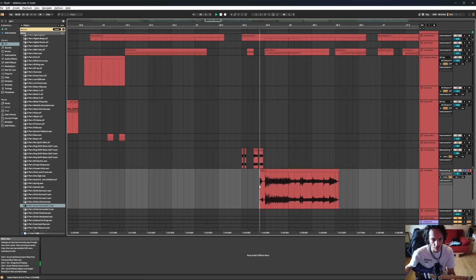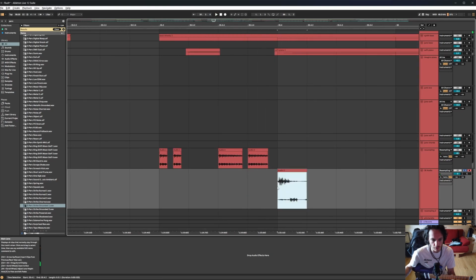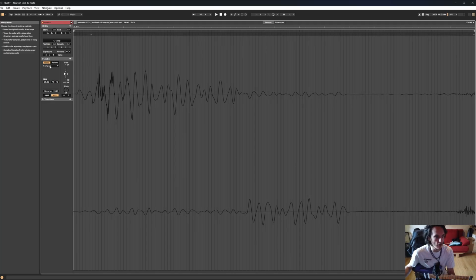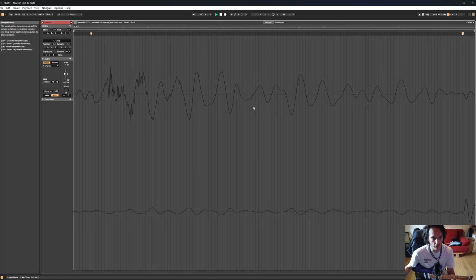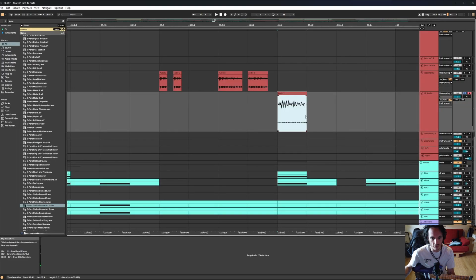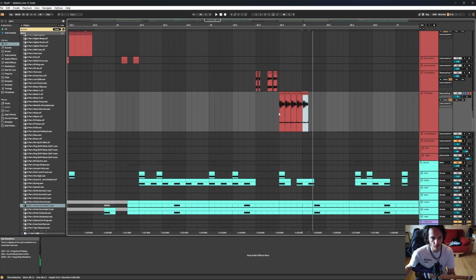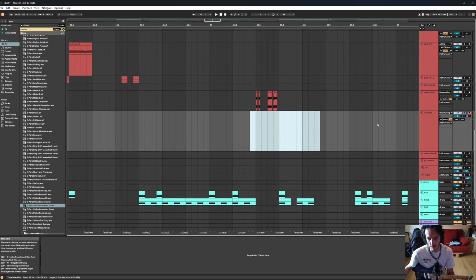You can take one thing here and play around with it, like warp it or transpose it, stuff like that. Glitch the hell out of it. Bad example, but yeah, resampling is really nice.